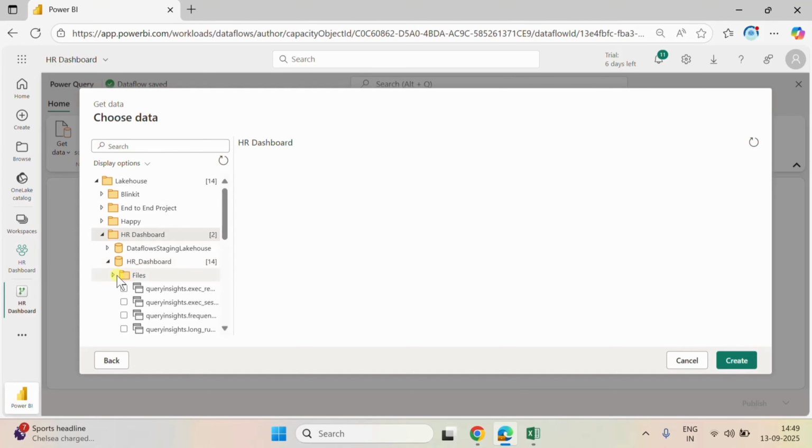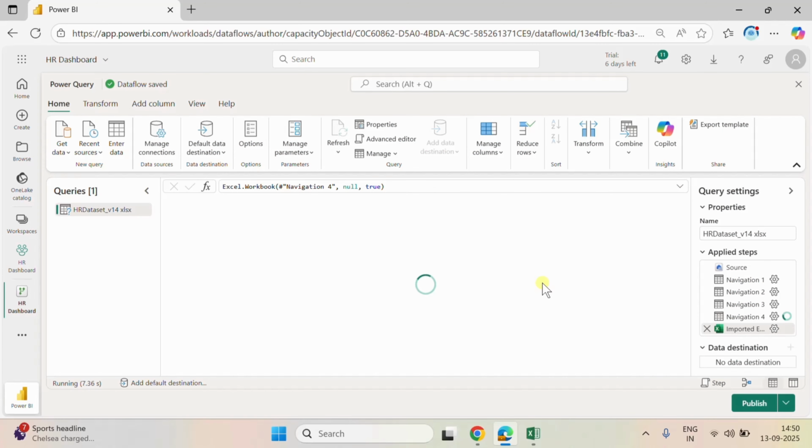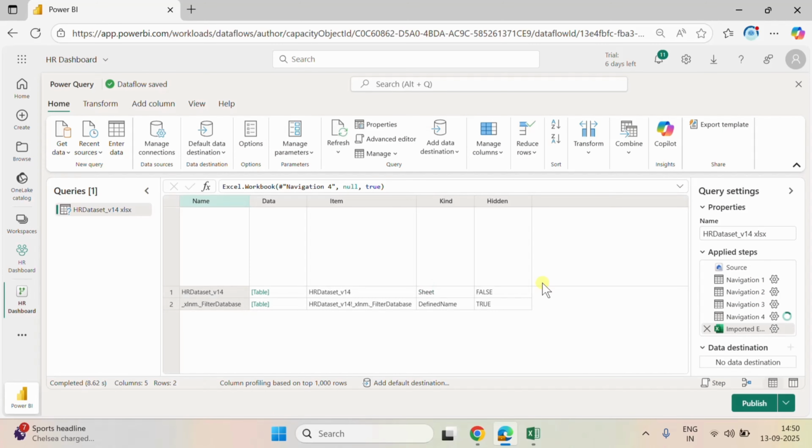Basically, in the file section, we have our data. Let me expand it.